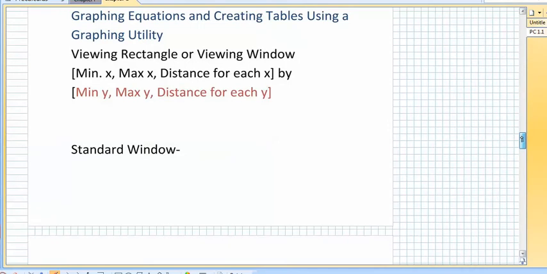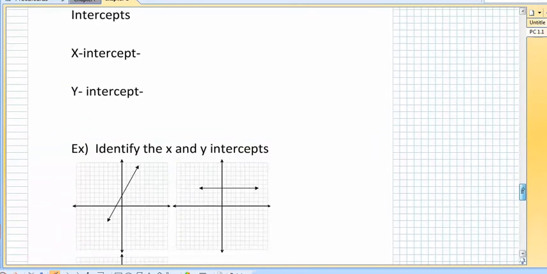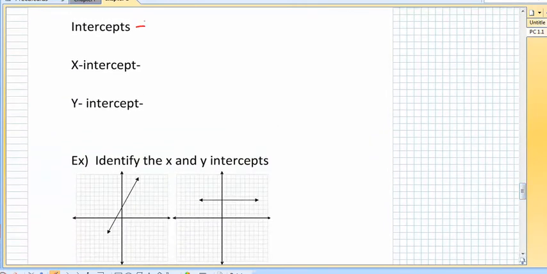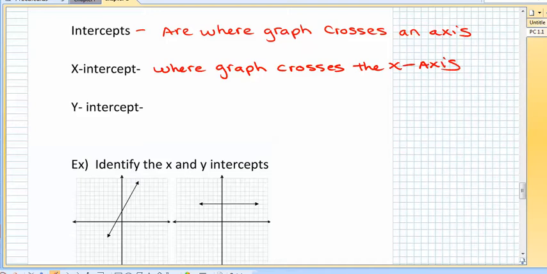Hold on to this part here. We're not going to talk about the graphing calculator yet. We'll talk about this in class and how to create tables on your calculator. So the next part is intercepts. And remember from algebra one and geometry that intercepts are where the graph crosses an axis. So for example, the x-intercept is where the graph crosses the x-axis. And the y-intercept is where the graph crosses the y-axis.